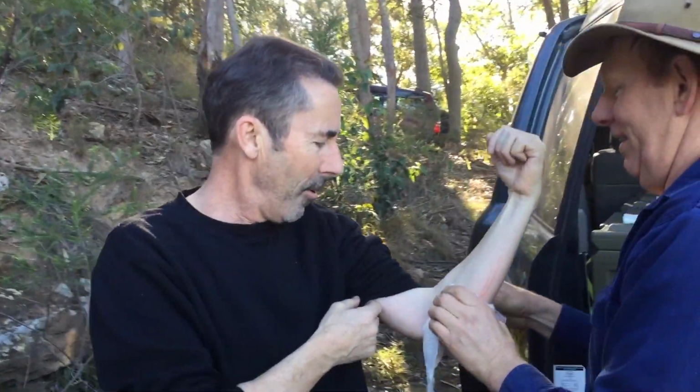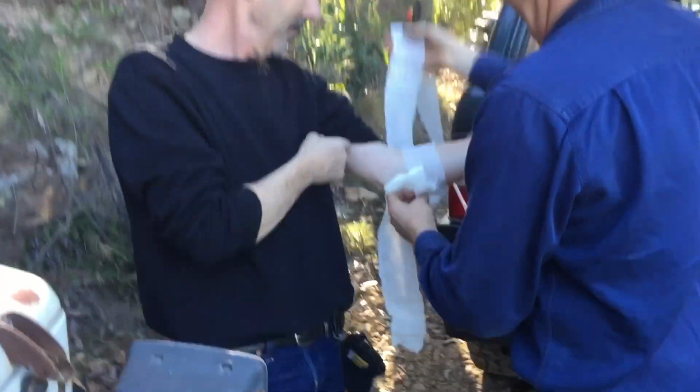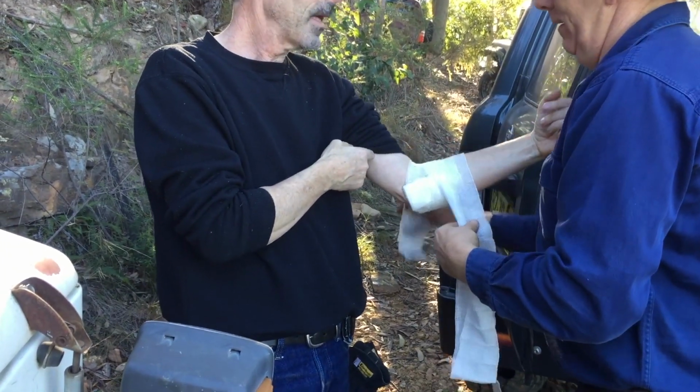Well, I've only got a compression bandage. I've sterilized it. If I do this now, it probably won't get infected. I don't want to die. Except that Rob dropped it on the floor. I didn't drop it on the floor. It didn't get there. Anyway, the sterile bits.